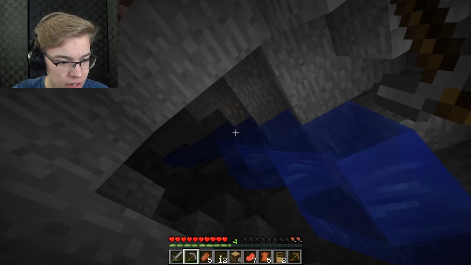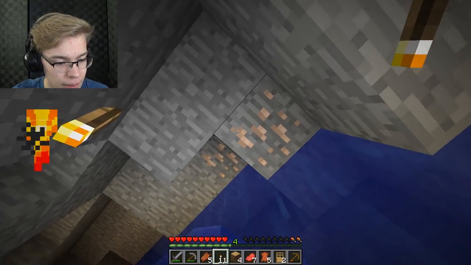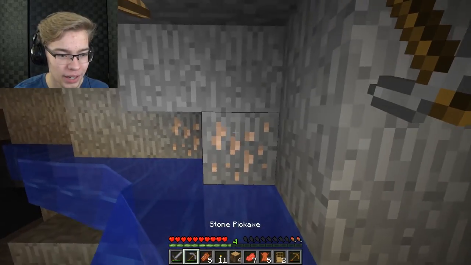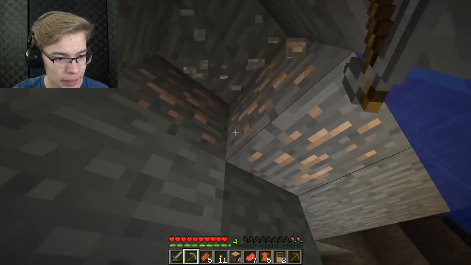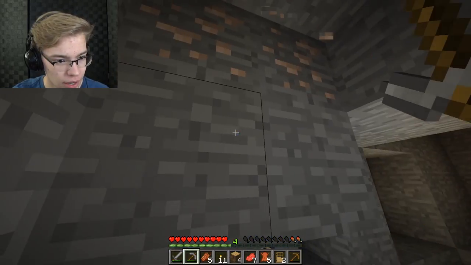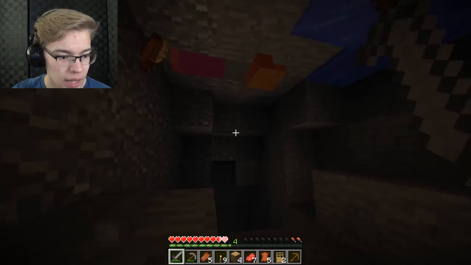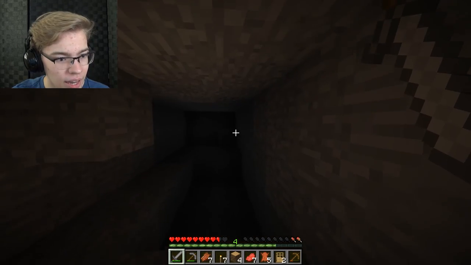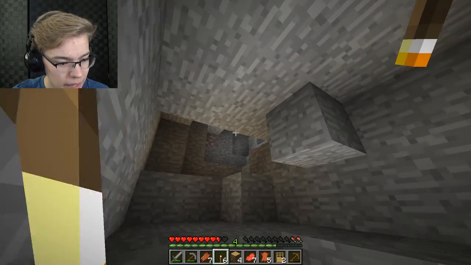Torches, yes, please. Place a torch like right there. There we go, perfect. Perfect placement, exactly where I wanted it to go. I hope a skeleton doesn't come after me. Oh, I hear zombie. Slice him up, show him. Ow. This is the weirdest thing. Look at that. Is there more to the cave or is that it? That's really it? Aw, man.